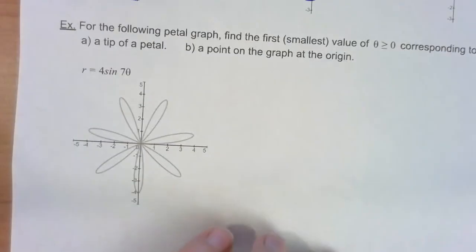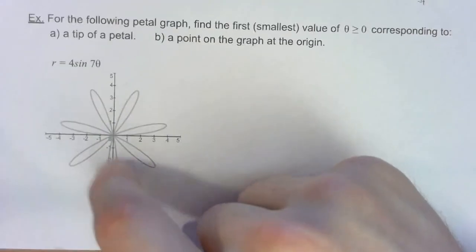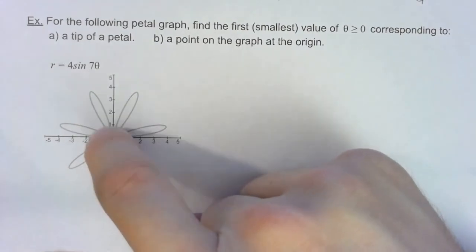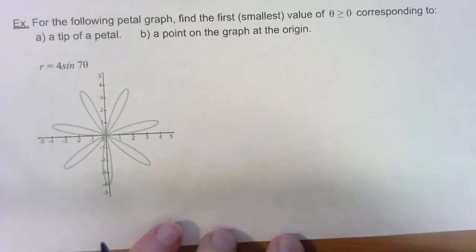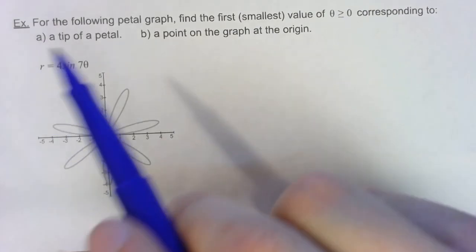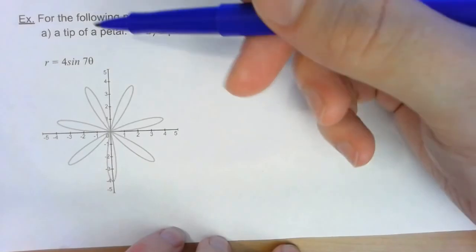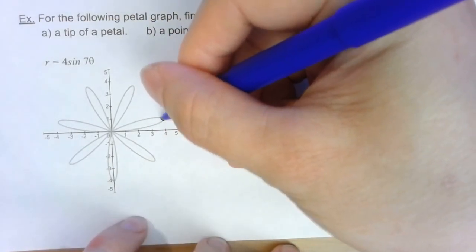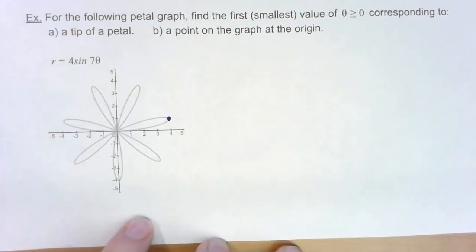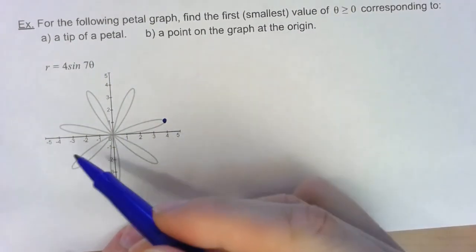It's a petal graph. And so what we found in AP Calculus, though, is that students don't necessarily need to know that this equation gives them this graph. Usually either the graph is given or you have your graphing calculator. What you need to be able to do is identify different values of theta that correspond to different points. So some of the important points that we might look at would be a tip of the petal. So if we were trying to find what value of theta gives us this point right here, well, what's important to notice is that the tip of the petal, that's the furthest out you went.